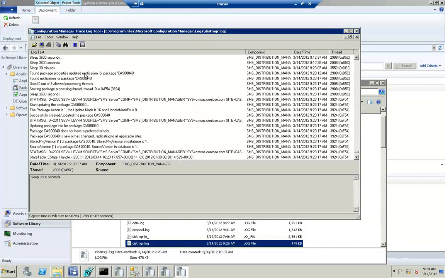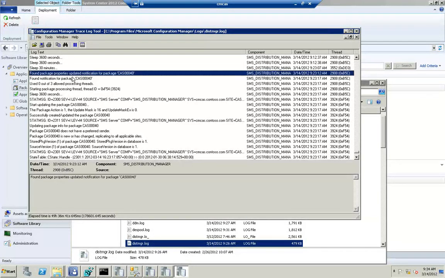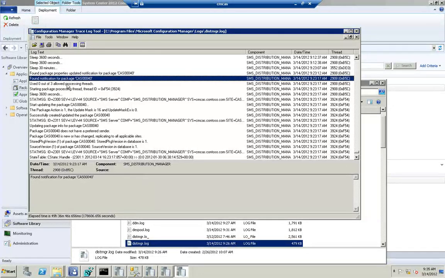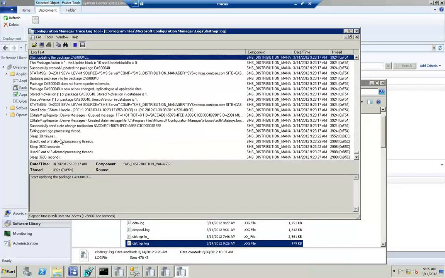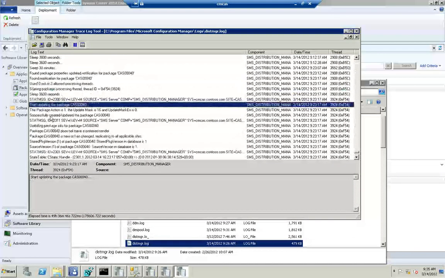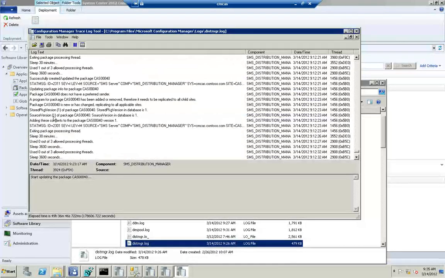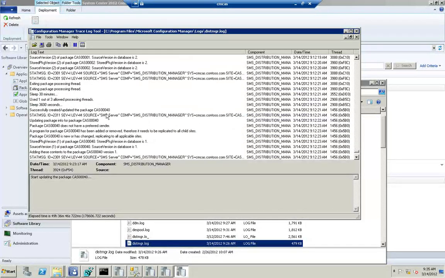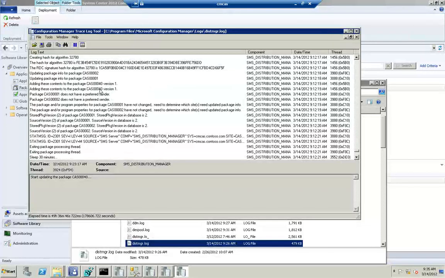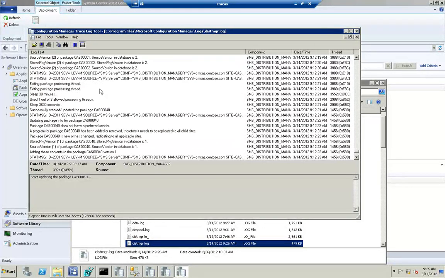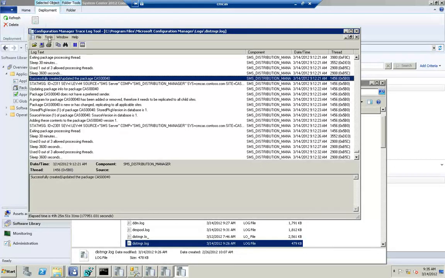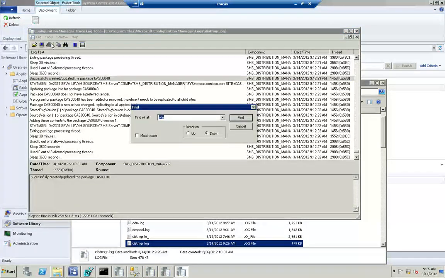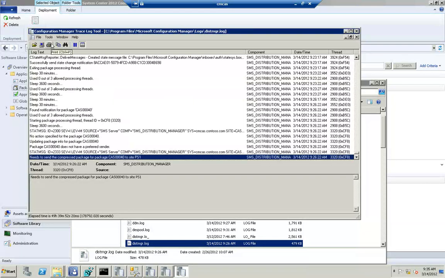All right, so found our package, properties, found our notification. Now, this time we need to start updating the package. Alright. Looks like I'm in the wrong time frame. Let's find the next one. I'll cheat a little bit and find that entry. One moment. There we go. All right, good.